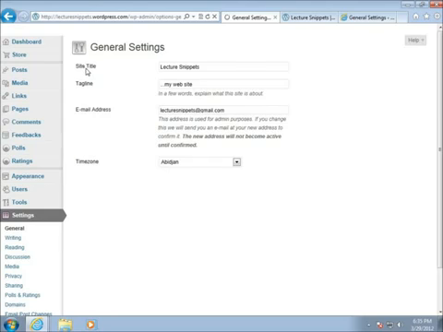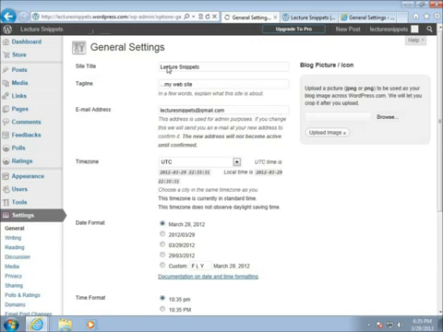So you'll see the site title. We've changed it to put a space in here, and I'm going to change it now to Mountain Bike Adventures. And then the tagline here, this is kind of a controversial thing. Some people really like to use taglines, and other people say not to put them in websites. So it's really going to be up to you what you like to do.